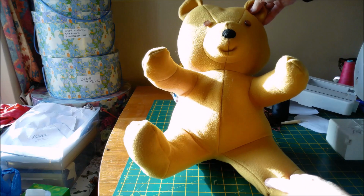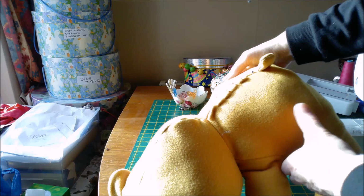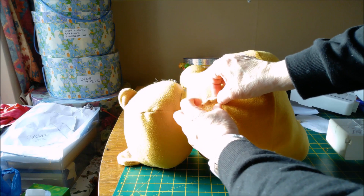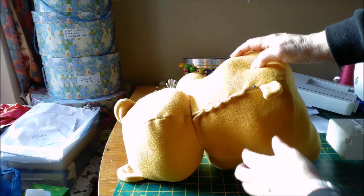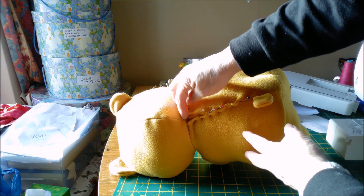So now what you have to do is pinch it together at the back as best you can. You've already allowed a quarter of an inch for it. So pinch it together and pin, and then you'll have to over sew. It's the best way I think you can do it, is over sewing it. Try and make it as neat as possible, but unfortunately, unless you're going to hand sew the head, that's the way I would prefer to do it.